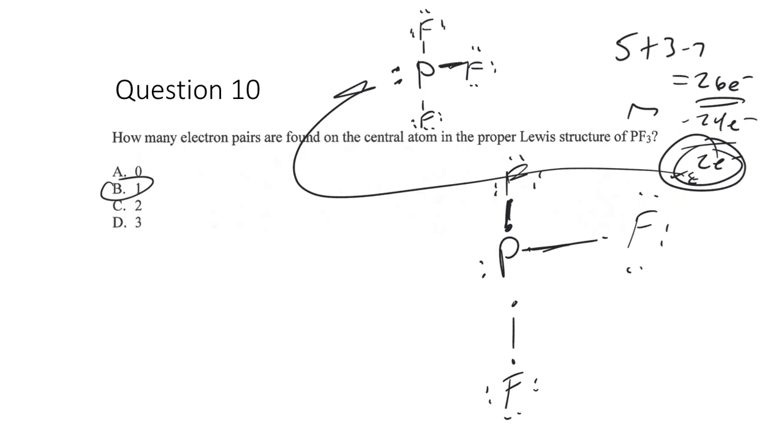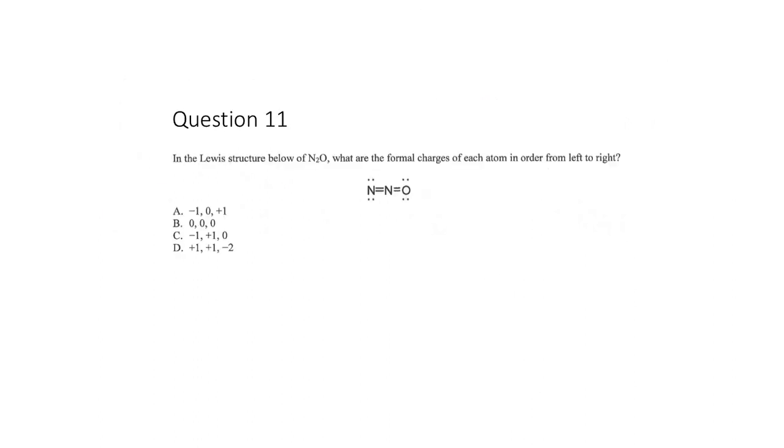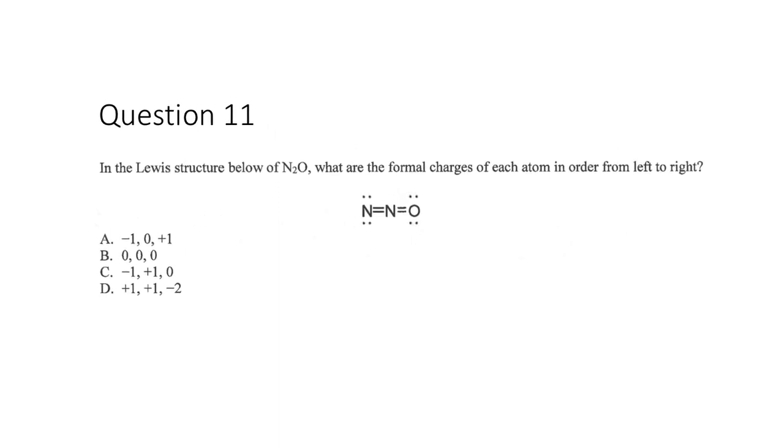Then we can also look at the charges. Phosphorus has 3 electrons closest to it from the bonds, and the 1 lone pair, 2 electrons. So phosphorus should have 5 electrons surrounding it for neutral charge, and it does have 5 electrons surrounding it. So the charge on phosphorus is 0, and that just helps us see that this is the proper Lewis structure. We might be trying to minimize the magnitudes of formal charge if we could in some compounds. So seeing that we already have 0 formal charges here lets us know that this is indeed a good Lewis structure.